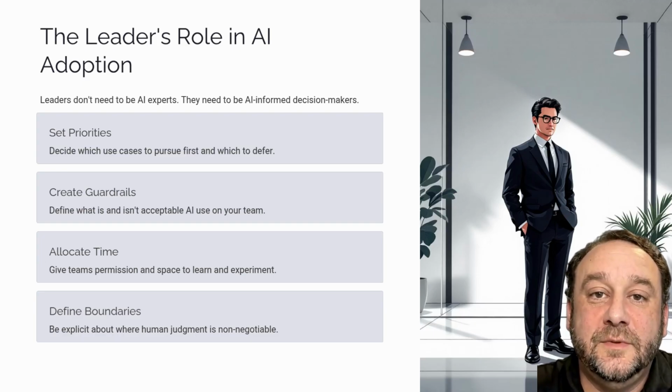Another key responsibility is enabling learning. If leaders want adoption, they must give teams permission and time to experiment responsibly. At the same time, they need to keep that experimentation aligned with business needs. In other words, leaders do not just approve AI, they help teams use it in a way that is practical, safe, and tied to outcomes.